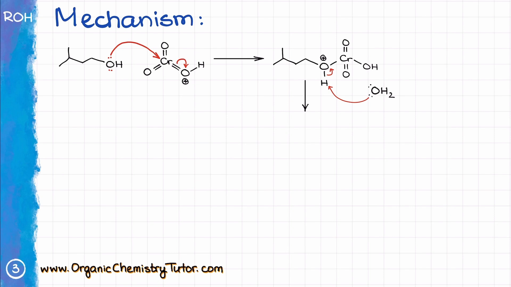Then, after the proton transfer, in which we use water as a base, we end up with an intermediate where we have chromium sitting on the oxygen atom instead of the hydrogen that used to be there. Next, water comes into play again and deprotonates our alpha hydrogen, giving us the aldehyde as our product.